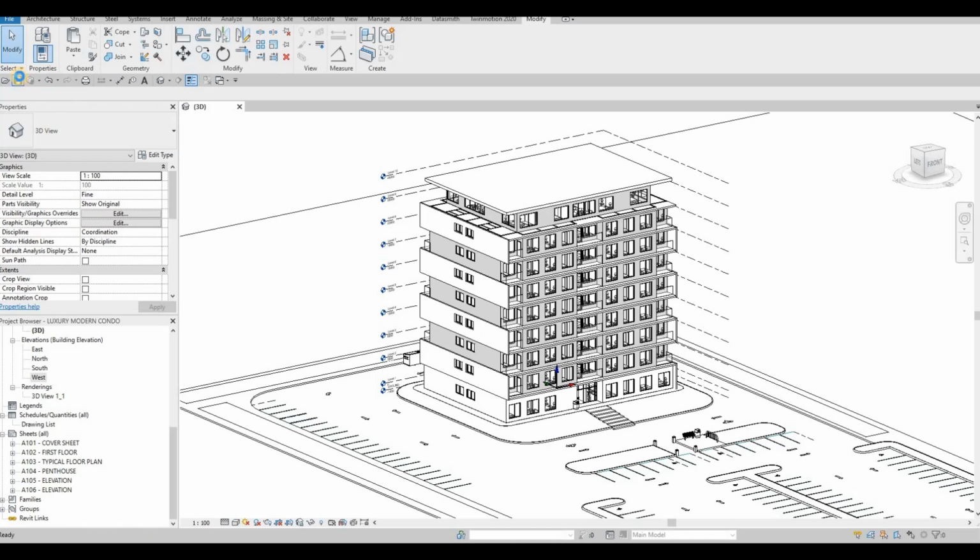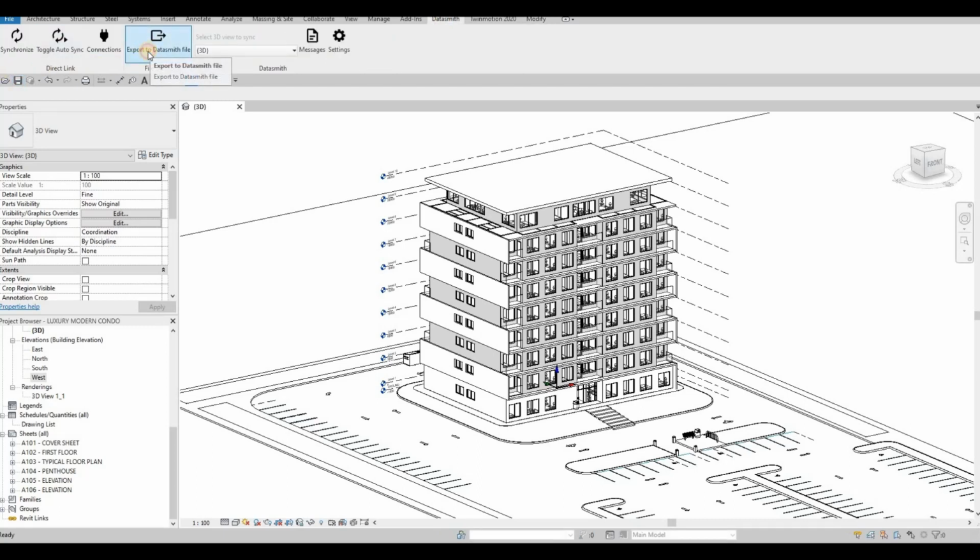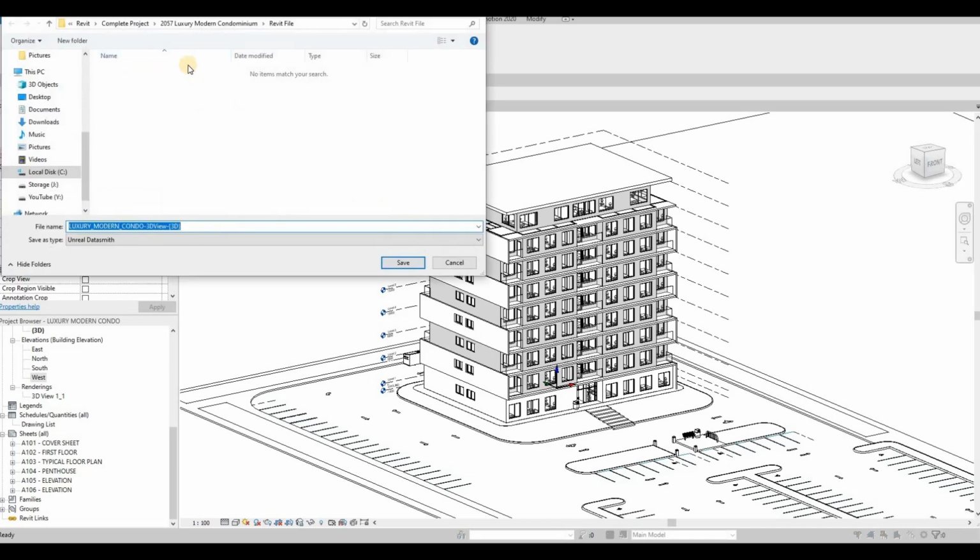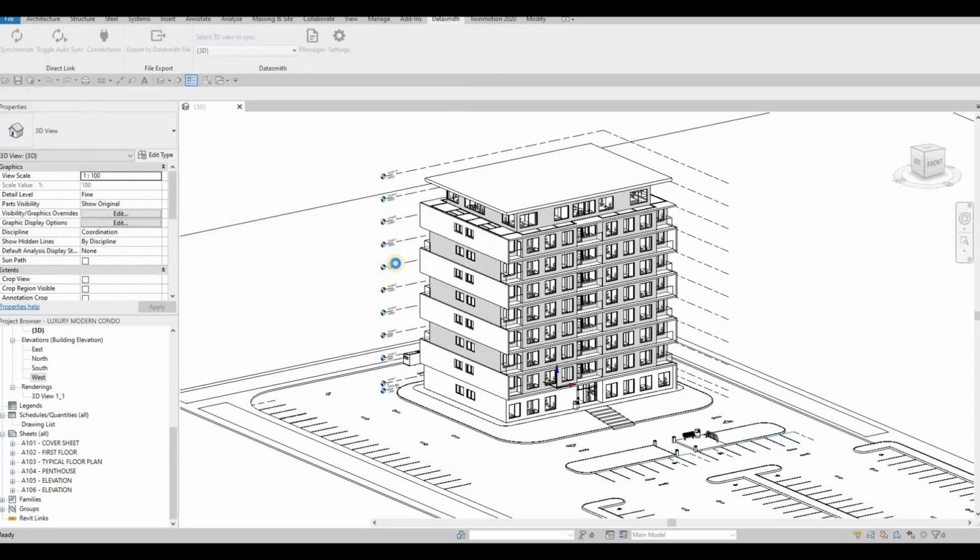Make sure to save it, and then once you save it, we need to go to the Datasmith plugin, and we need to export this one to a Datasmith file. So I'm gonna save this and then put it in the save folder. I'm just gonna leave it this name and then save, and then wait for it to be saved.